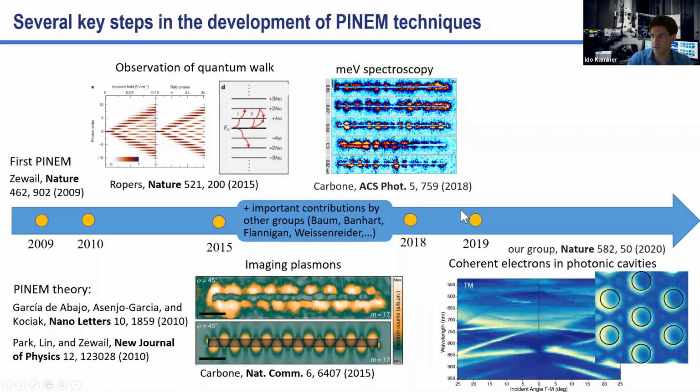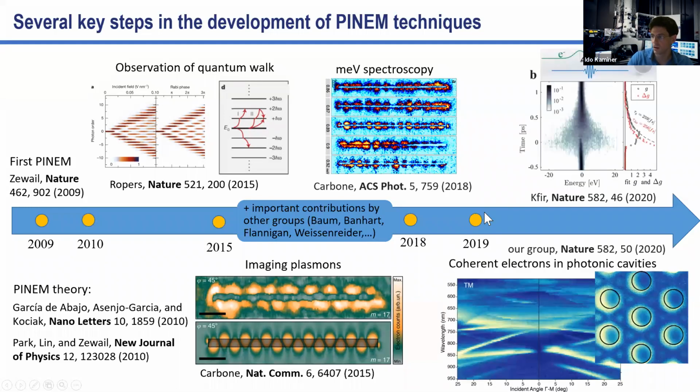And very recently, we had work by our group where we looked into the coherent interactions of electrons with photonic cavities. Those are photonic crystal structures whose light field we can image, and we can see the enhanced interaction there. This was back-to-back with the Ropers group and Ofer Kfir there, also looking into other types of cavities in the interactions of electrons. And I think that the field is now seeing a lot of excitement around those topics.